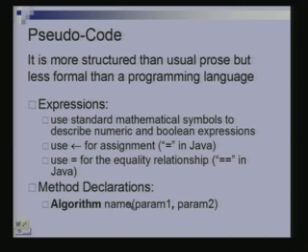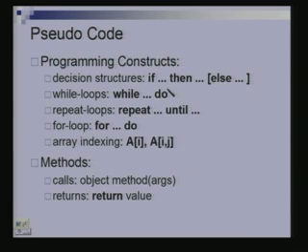Yeah, and I'll declare methods in this manner: name of the algorithm, and what parameters it takes. I'll use all kinds of programming constructs. So I'll use if then statements, if then else statements, while do, repeat until, for do. To index arrays, I'll say A[i], A[i][j], and so on. Right? It should be clear what this is doing. And I'll use return when the procedure terminates, and the return value will tell me what value is returned by the particular procedure or function. And when I have to make a call to a method, I'll specify that with method, the name of the method, the argument, and what is the object that it is returning.